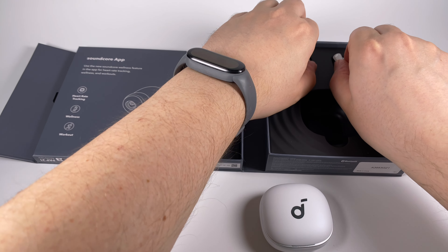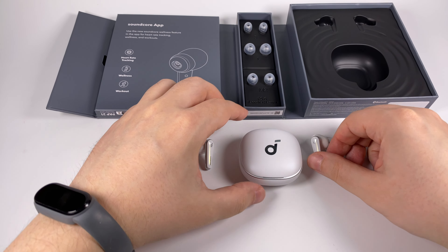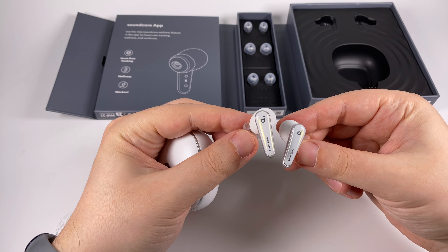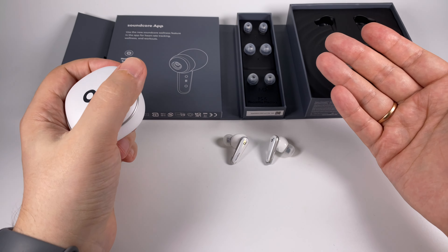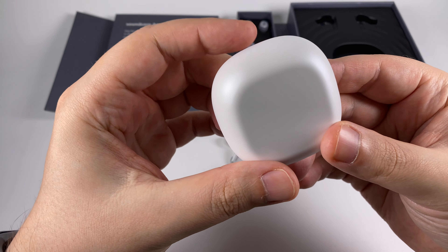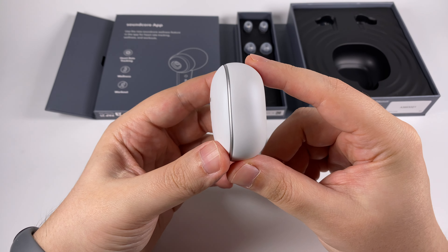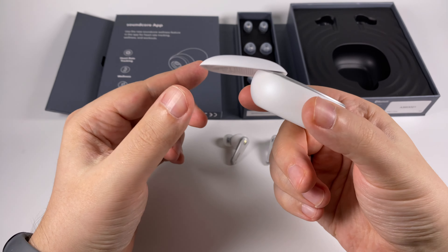Another reason for me to respect Anker is that they definitely do their best to create great design, setting maximum distance from the AirPods aesthetic. Even for the white version they made maximum efforts to create a unique design. There's also a violet version, black, and some other color options. The case itself looks absolutely astonishing — it's probably the second best case after the AirPods Pro. They decided to make it sliding.